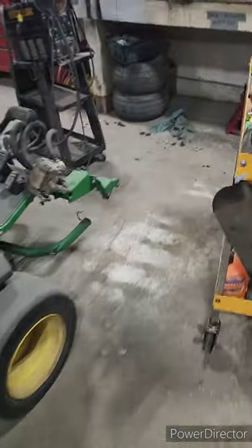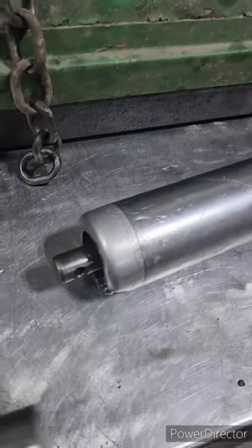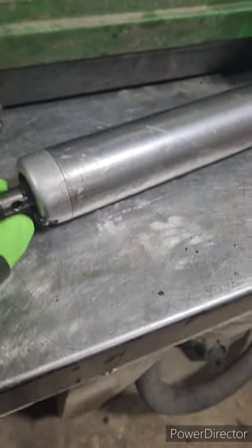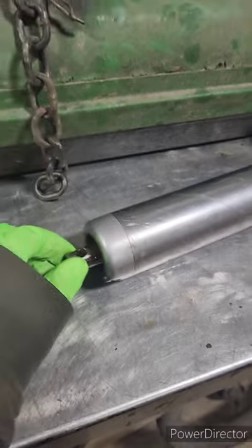This one I've already done, and in the manual it does say how to remove the roller, so I won't make a video of that. But basically this is the new bearing, and it sits inside this shaft here, like that. So what I'm finding is that the bearings are completely seized in, and I'll show you what I do to get them out.